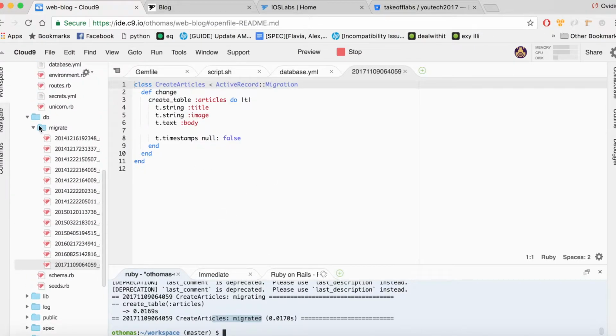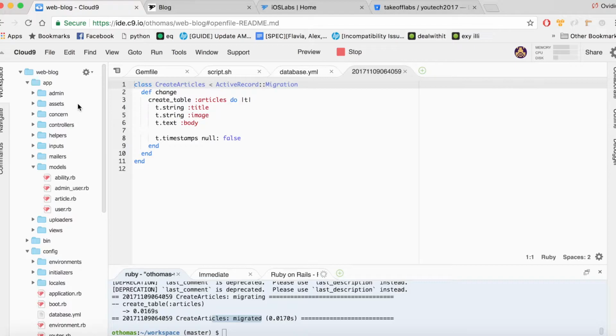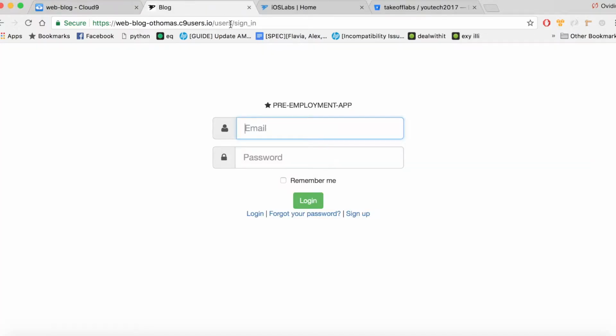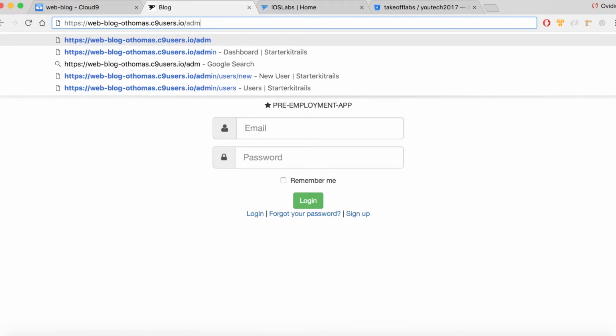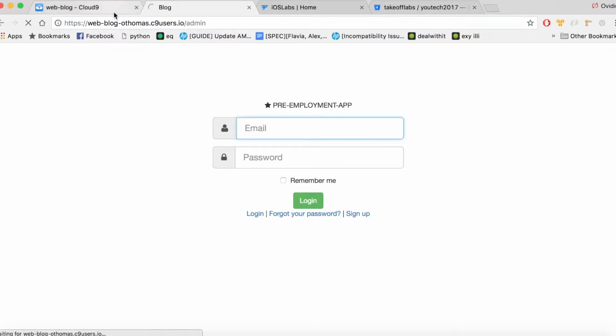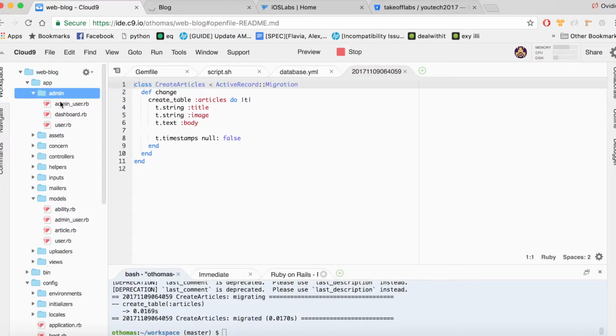now we need to add this article model to our Active Admin, and we do that by creating a new file in the admin folder called article.